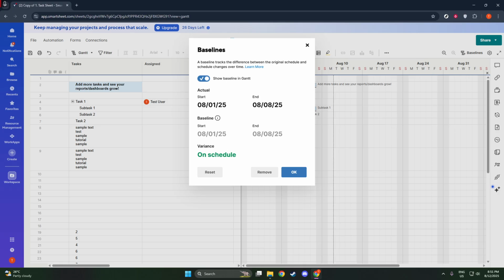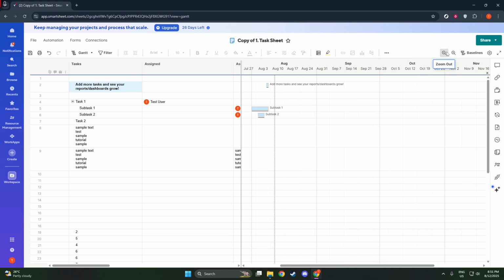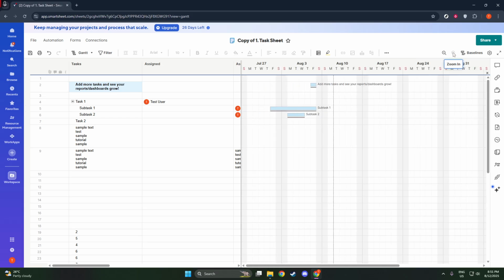Once your baseline is set, you might want to visualize this information directly within your project timeline. In the Gantt view, there is an option to toggle Show Baseline. By turning this on, you will display the baseline bars alongside your current schedules. This feature allows you to quickly see any discrepancies between your planned start and end dates and your actual dates. Additionally, the summary panel below provides a detailed comparison between baseline versus actual start and end dates, along with any project-level variance details, giving you a clear overview of where things stand.